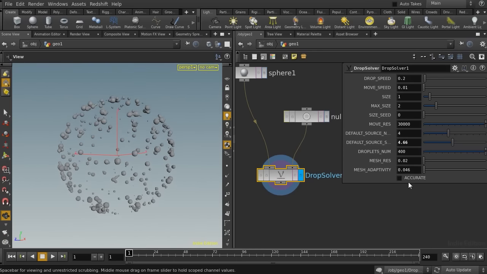There is another option here. If you enable the accurate option, you will get much more accurate movement and interaction for the droplets at the expense of the simulation time.